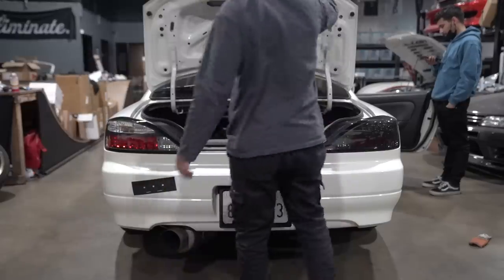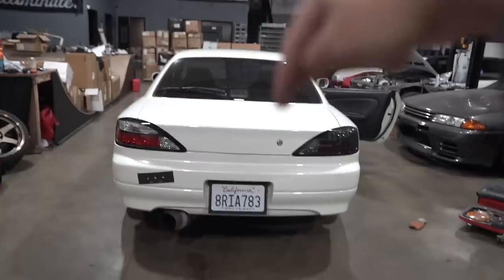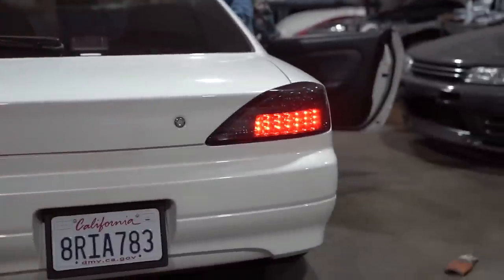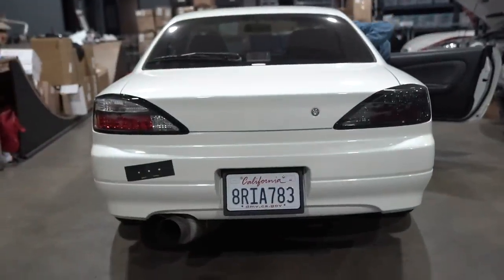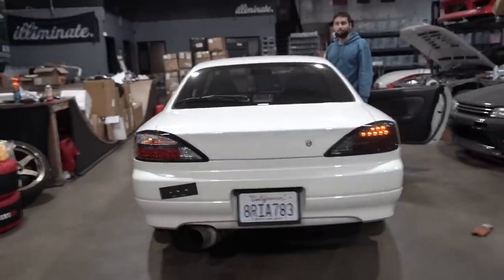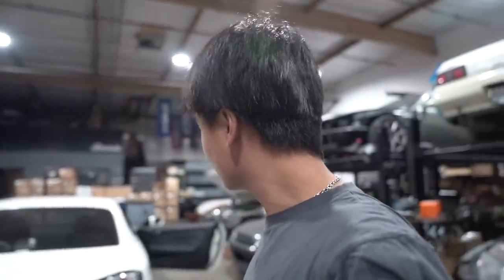Alright, let's compare the two. Do you guys like this side better or do you guys like this side better? Let me know down in the comments below. I'm pretty sure everyone likes this much better — come on, let's be honest. That one's way brighter. I don't know if you guys can tell on camera — yeah, you can tell. Both taillights are on. That looks so much better. Who would have thought taillights can change the whole look of a car? Me. That's why I bought them.